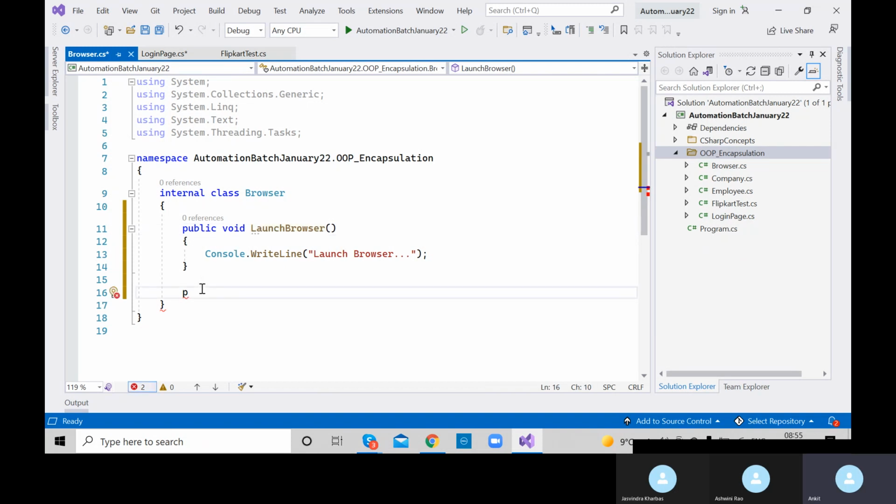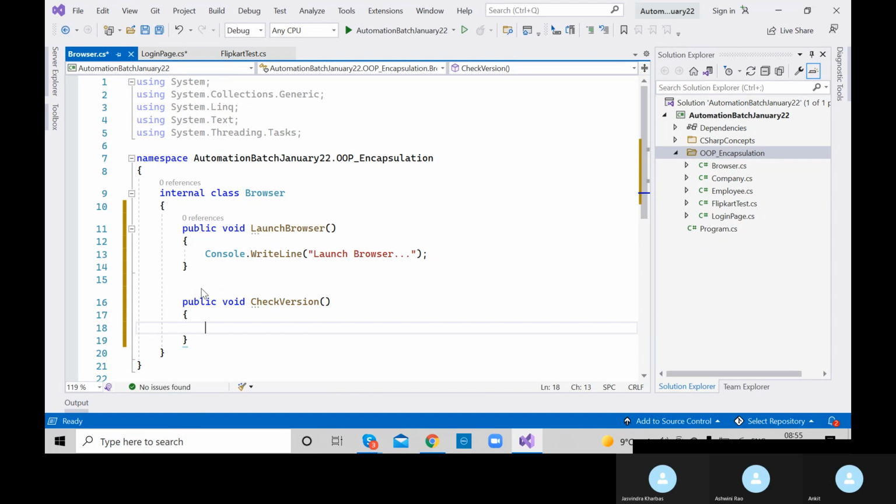But internally Selenium will also look for, let us say, public void version. Let me print "check for version."